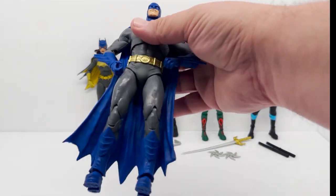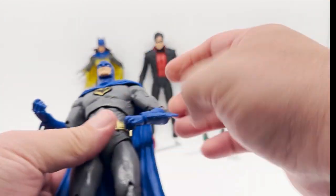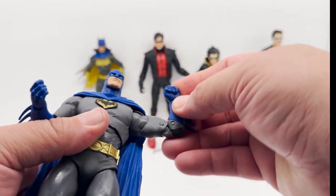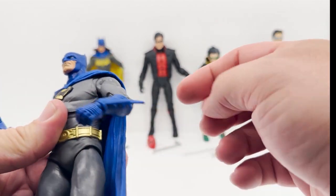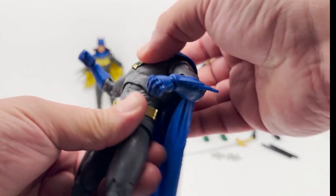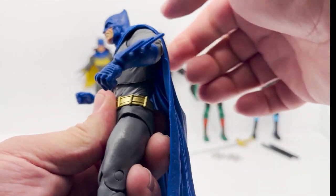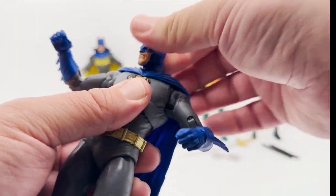This guy's great though. As like the others, you've got quite a bit of movement. You know, the butterfly on the shoulders. He doesn't have double jointed elbows, which makes sense because he's got big bulky arms. You got some movement going backwards, but not a lot of crunch going forwards. Head's got pretty good rotation on it.